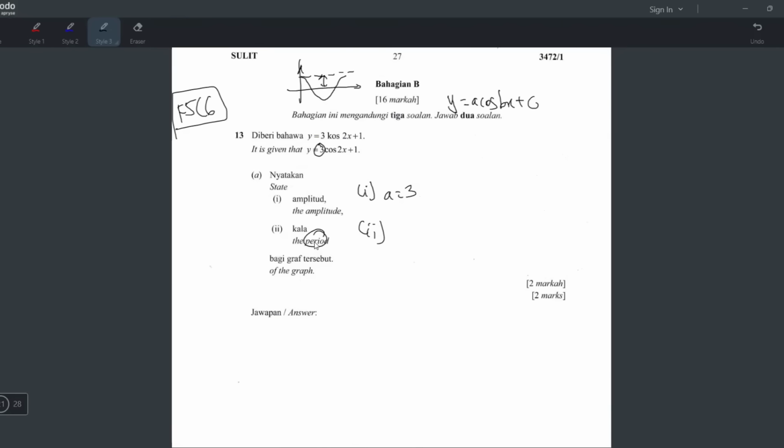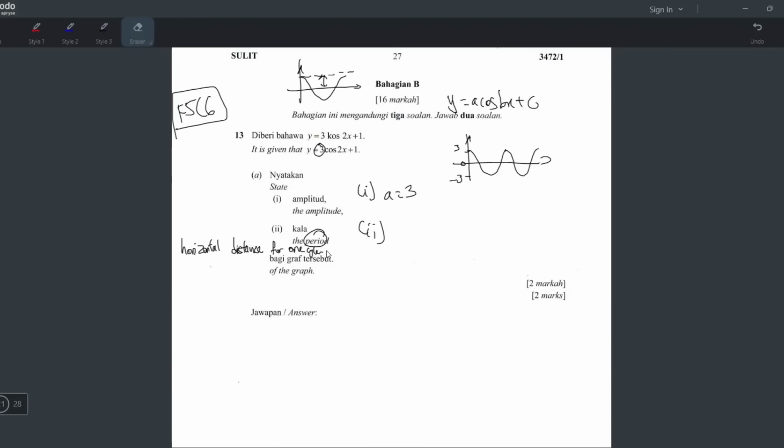Okay, what is period? Period is the horizontal distance for one cycle. In other words, kalau dia 3 cos 2x plus 1, there actually it would be 3 cos 2x, so it would be like 1 cycle, 2 cycles, right? Because it's cos 2x. And then I know there's a 3 here, and then there's a negative 3, and then have to plus 1 means the whole graph have to naik atas satu, right?